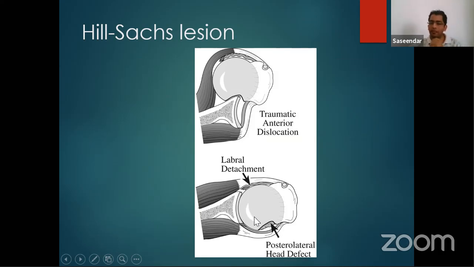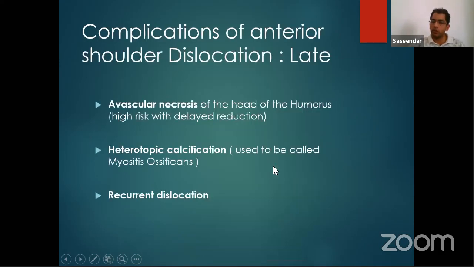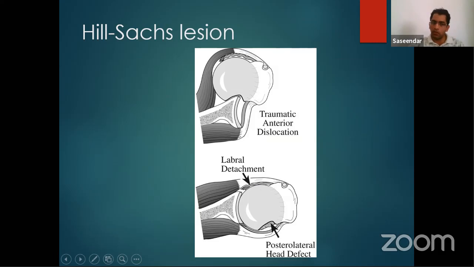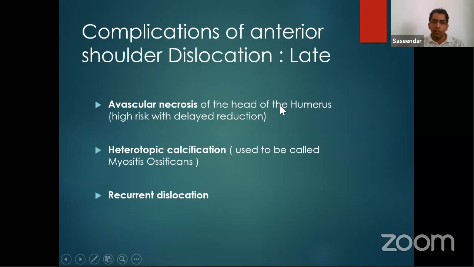These are the lesions that can lead to recurrent shoulder instability. If the patient is coming again with recurrence of instability and the age of the patient is less, that means he is likely to have more and more dislocations in the future. You have to intervene and do some sort of a procedure in order to increase the stability of these structures. Okay, we'll talk about it.